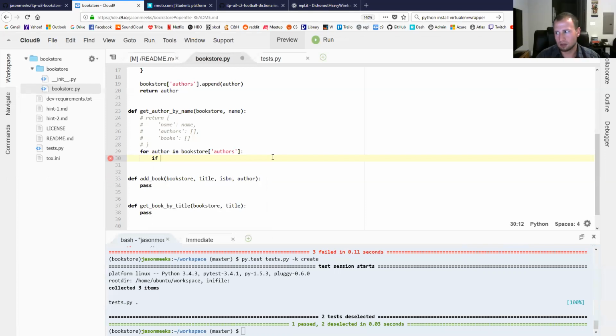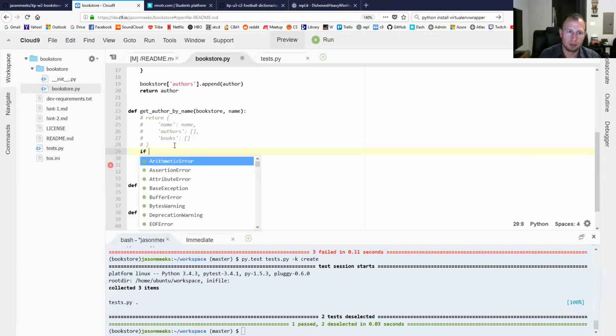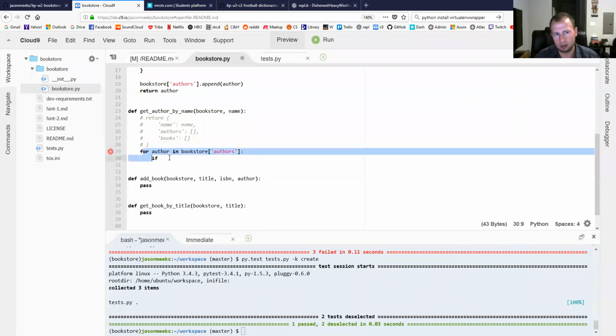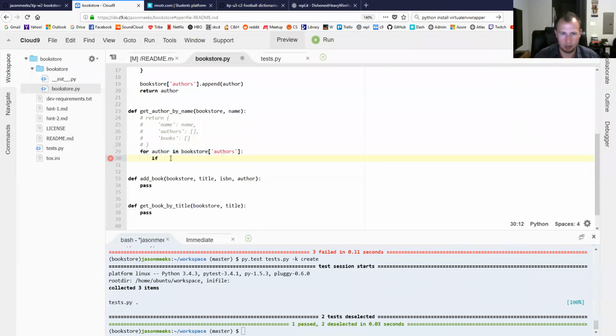Okay. So we could check if it's in, but remember, if we use the in keyword, that would just tell us if it's present. We're already looping over the thing. If we were going to use in, we could check before we start looping. But we're already looping through, and we're not going to save any time by checking if it's in.